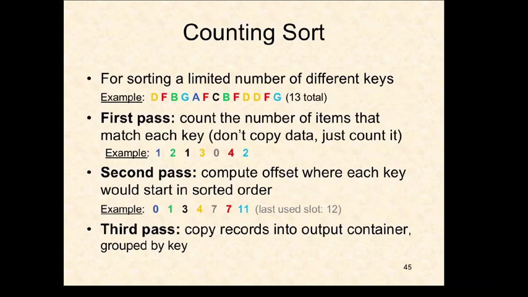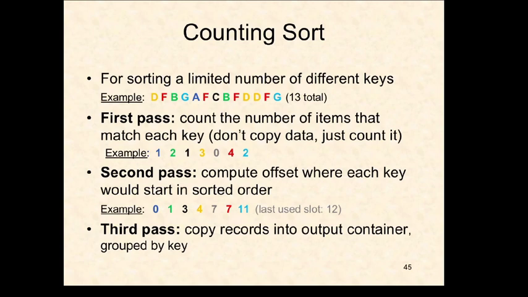Now we're going to look at a new sort. So we're done with those sorts. We're going to look at something that does things very differently from those. This one's called counting sort. Counting sort is only going to work if we have a limited number of different keys. And we'll talk about what limited means later on.